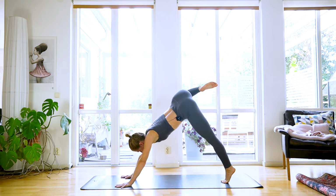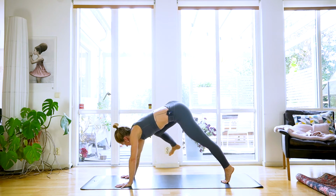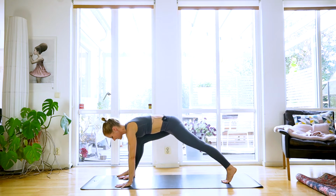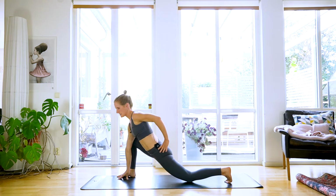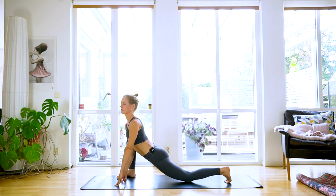Come high up on your left toes, and softly and slowly place the right foot on the outside of your right hand. Lower the back knee down, fingertips to the mat. Inhale, lift your chest. Exhale, sink your hips down. Just stay here and wiggle for a moment.